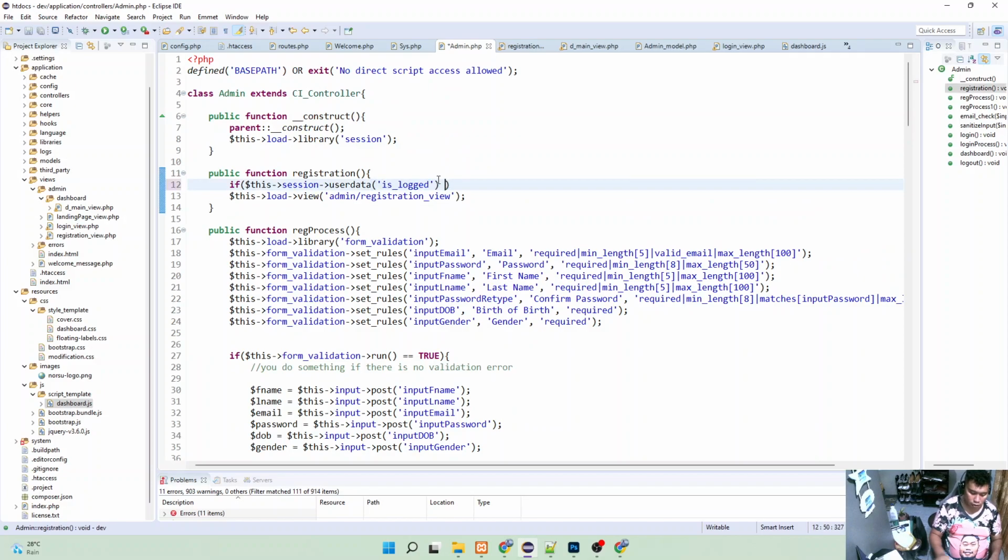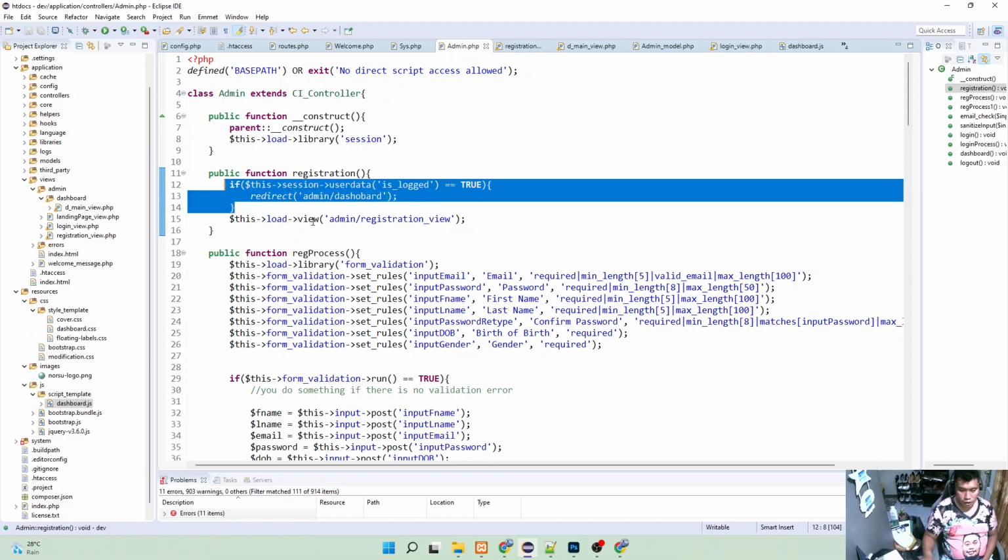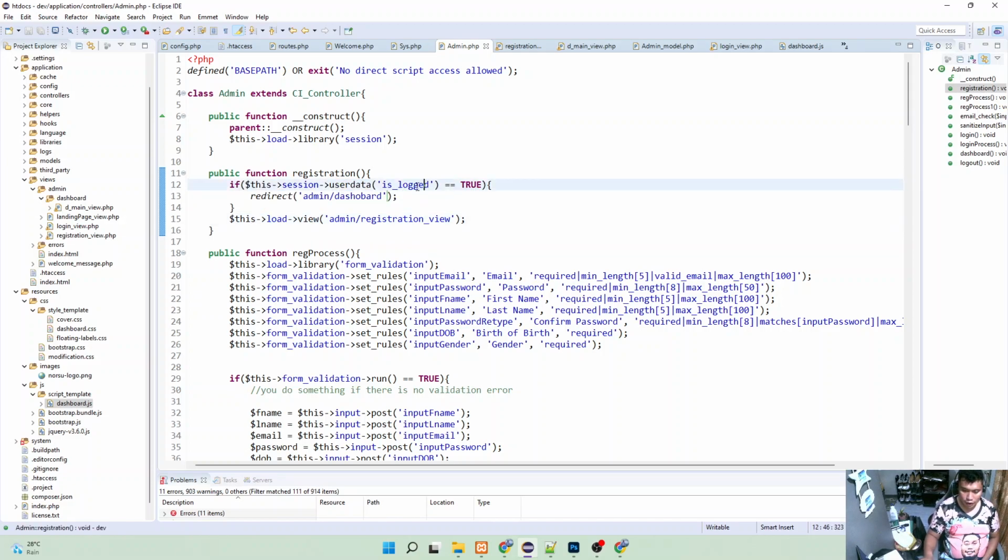If it is true, if there is a session, what we did is it automatically redirects to admin dashboard. So if there is a session, you redirect it.